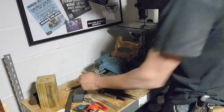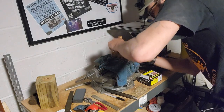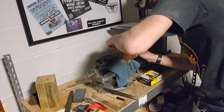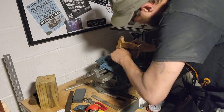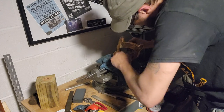I guess we'll get a smaller knife and do the inside of the handle. Boy, is that packed with just dirt and grime from people's hands over the years. That is thick.